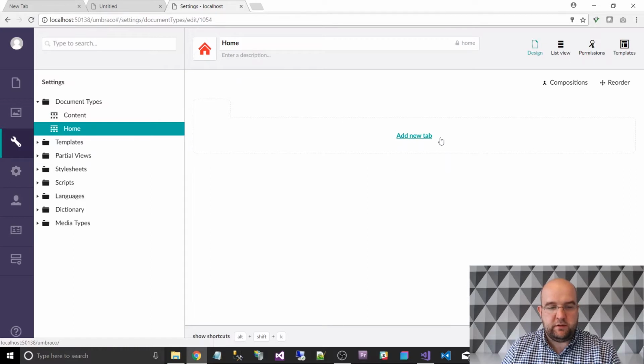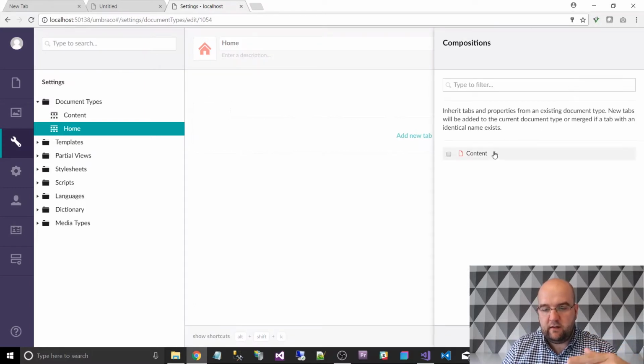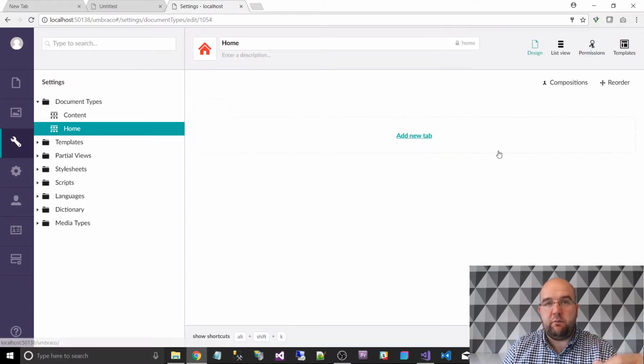I've done that on purpose because with Umbraco you can create compositions. You see this here: you can pick other document types to get the properties from. So instead of having them directly on here, you can create some properties that can then be used on multiple document types. It's a good way to do it, and I do that all the time. I never put any properties on any of my content document types. The ones that I call content ones are the ones that I'm actually using to create a page with.